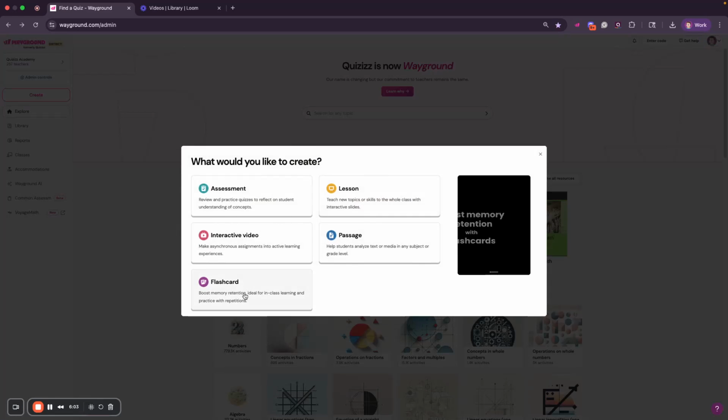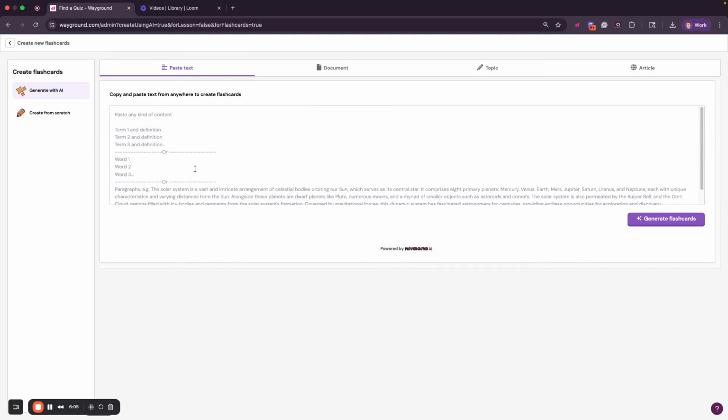And the last component of the suite is our flashcards. You can build your own, whether you are linking from a document, an article you found online, a certain topic, copy and paste a block of text, and it will be able to figure out what is the key vocabulary terms. The other great thing is you can also take any assignment or anything you've built in the platform. There will be a button that says generate flashcards, and it will do it for you.